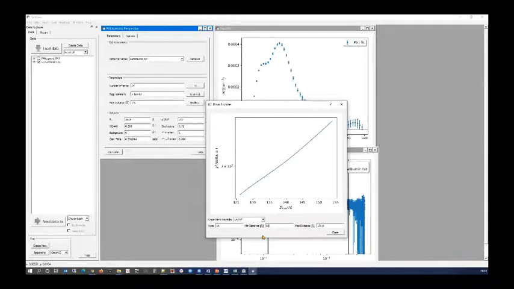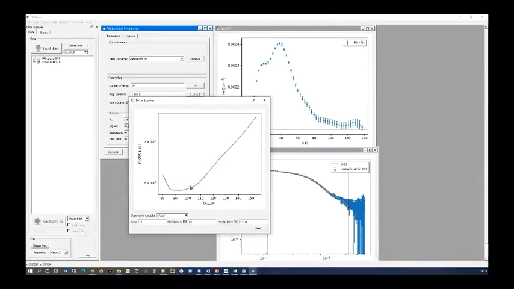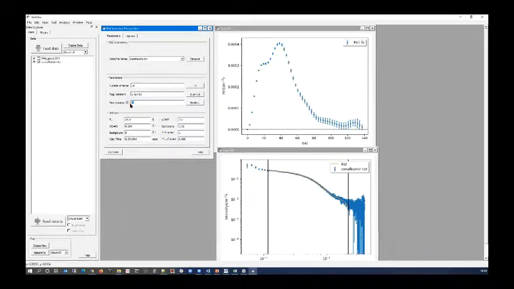So if I set a smaller value in there, aha, okay, we actually find there is a minimum in the chi-square down here at, I don't know what, maybe about 92 angstroms. I could play around to zero in on that if I wanted. So I can set a smaller maximum distance in here. Now, the observant amongst you will have noticed as soon as I did that, the suggested regularization constant changed. So I need to reset that. The number of terms hasn't changed, and then I need to recalculate.